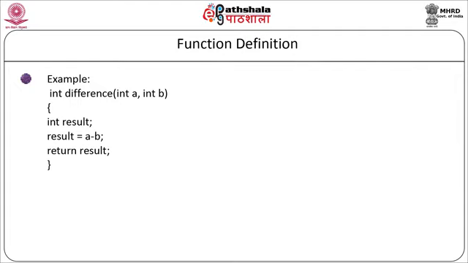So this is a function which is defined by the user and the name of the function is difference. To call this particular function, we should give the proper parameter list to the function and it will be called inside the main program or inside any other function. Now we will see one more example of a user defined function. We will define the function as void greeting inside bracket void. Now void is a return type.